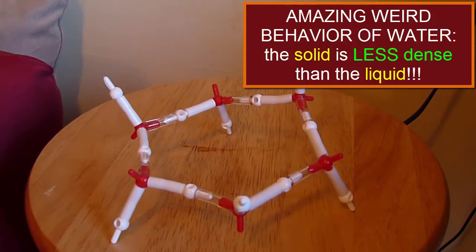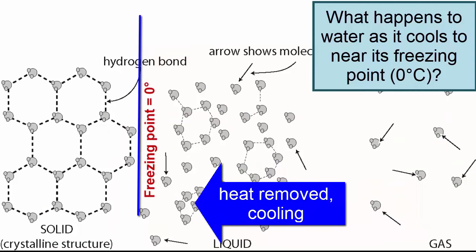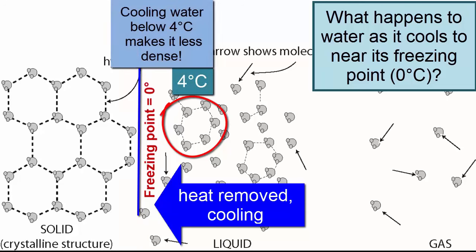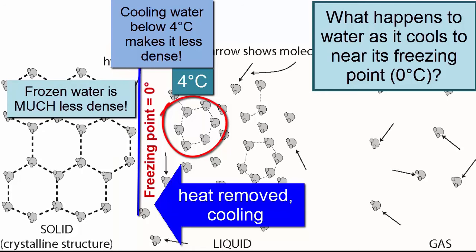Let's look at that more closely. Once water cools to very near its freezing temperature, zero degrees, it starts to develop zones of crystals in the hexagonal arrangement previously described — the ones that actually take up more space than the liquid form. This starts to happen at about four degrees Celsius. The result is that the liquid starts to expand, the water becomes less dense and rises, and when at zero degrees Celsius it completely freezes, it's now made up of 100 percent of that expanded crystal structure and is so low density that it floats.